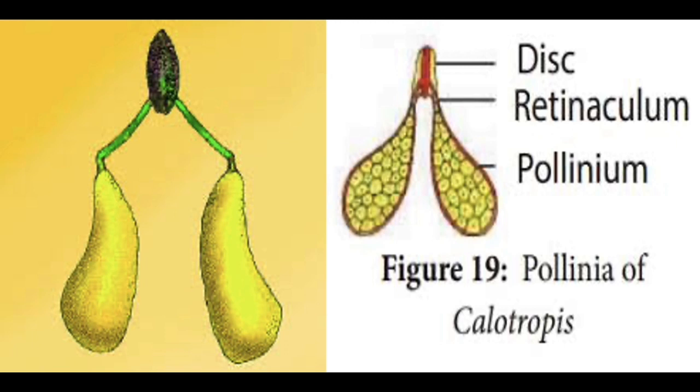And second, in the picture, you can see the pollinia of the calotropis. This is the character of the members of Asclepiadaceae, that is calotropis, and Orchidaceae, that is orchids. Here, all the microspores of an anther lobe remain united to form pollinium. So, what is the pollinium? Pollinium is a coherent mass of pollen grains, that is the product of each anther lobe of some flowers, especially orchids. Here, the single or paired pollinia are often attached to and carried by pollinating insects.